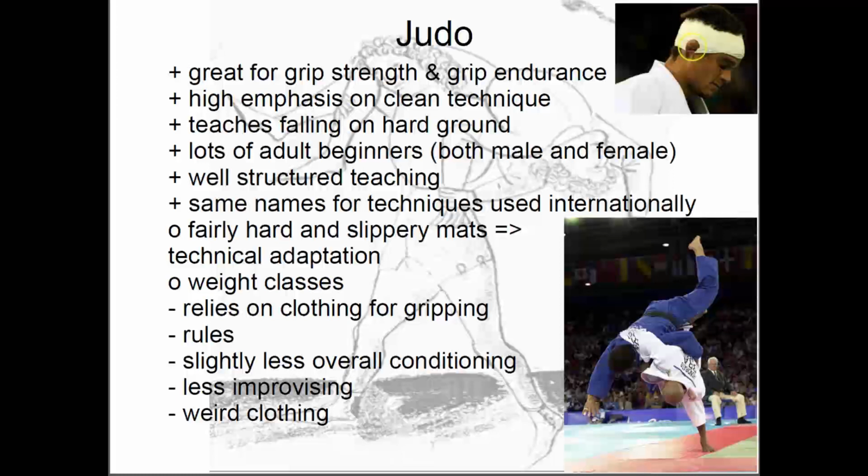You're going to be taught according to the Gokyo, which is a concept that builds from the simple techniques to the more complex ones. Judo also teaches falling on hard ground, which I think for everyone is a good point, because accidents happen. And if you're going to fight in HEMA, in sparring, you're going to drop at some point. It's like that. Yeah, there are a lot of adult beginners, both male and female.